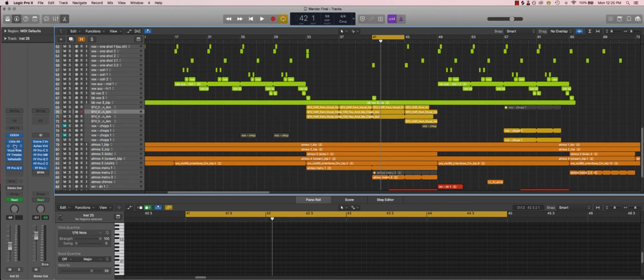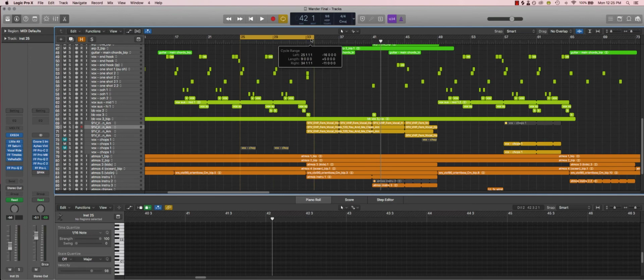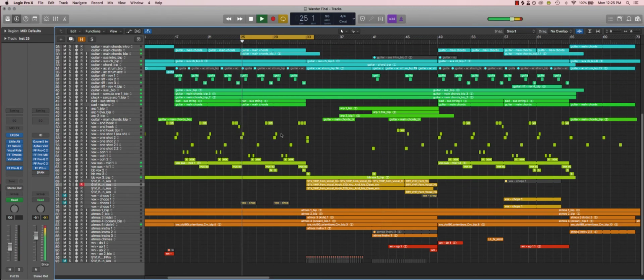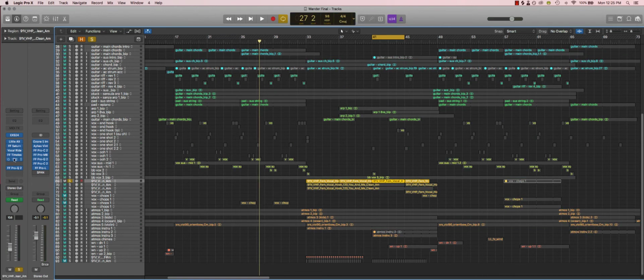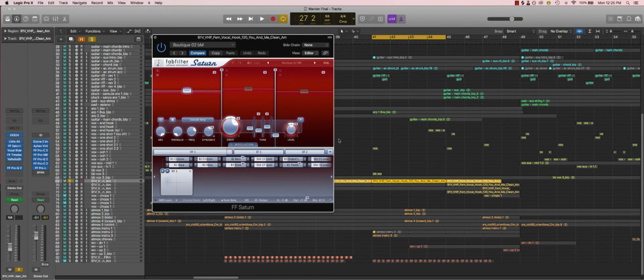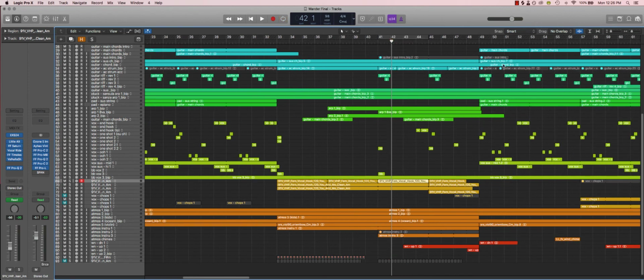After that, I have some saturation. The reason I do that for this song is because this whole mix is pretty raw. It's intentionally not a hyper clean mix. So for reference, using the saturation makes them a bit more gritty and gets rid of the extreme high end. Yeah, so this is with the saturation. If I take it off, it's a lot cleaner and you get that super airy high end. That's how my vocal chops are in Always, but in this song it just didn't fit the context of the mix, so I made them a bit dirtier.